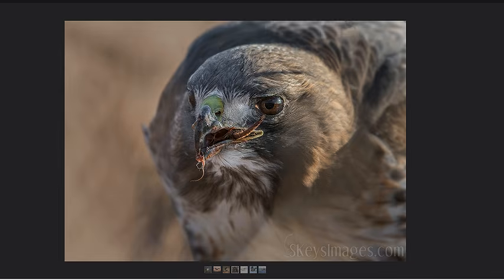If I go there 5 times, at least half the time, 2 or 3 times, he's going to be sitting on those wires or a set of poles right next to that. Like I said, very comfortable with the car, so I can pull the car over. He doesn't flush. He's there all the time. But I know the fields that he likes to hunt in. So when I post pictures of red-tailed hawks, probably 50% of every red-tailed hawk photo I've posted is this individual bird that will do things like this.